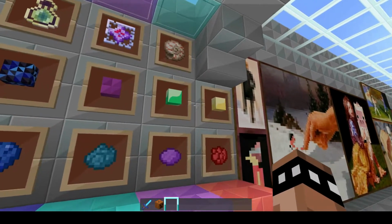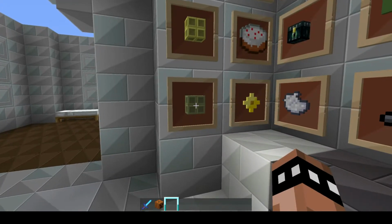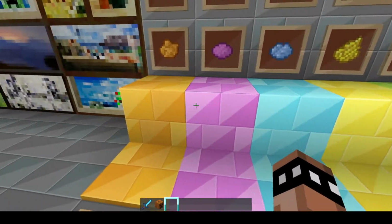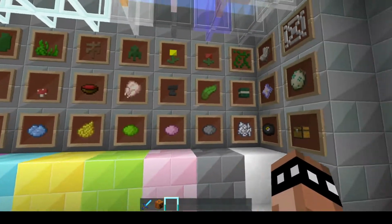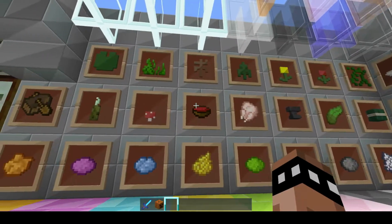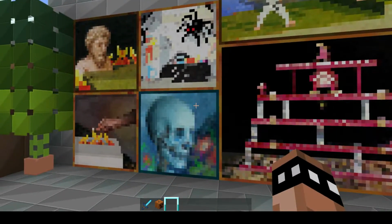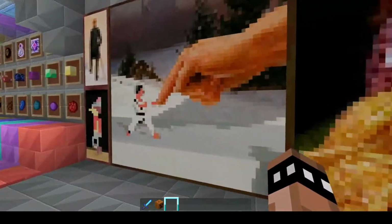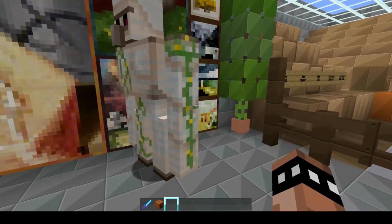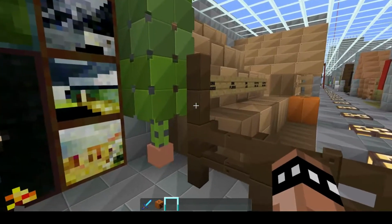Most of the stuff in item frames looks pretty different. Well, I guess not. There's the sponges. That's a little different. And these are wools, in case you know. There's all the wools in other places, and the stuff on the item frames just depends on what it is. But they're different, and that's what's interesting. Okay, the paintings, I do believe, look default. That's okay. That may not be the focus of this pack, which I don't think it is. The iron block looks pretty average, but as you can see, the leaf blocks.